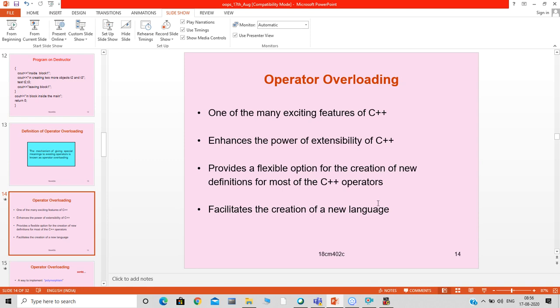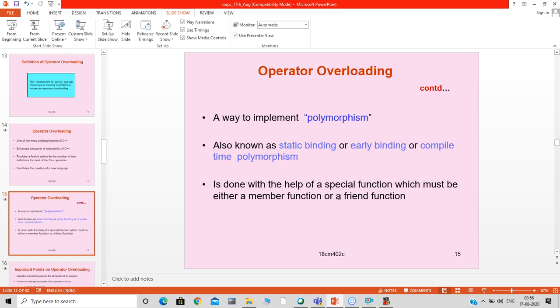Okay? And it facilitates the creation of a new language. And this is a way to implement polymorphism. Operator overloading is a way to implement polymorphism. And this polymorphism is also known as static binding, early binding, or compile time polymorphism. As we discussed, polymorphism is of two types: compile time and runtime.